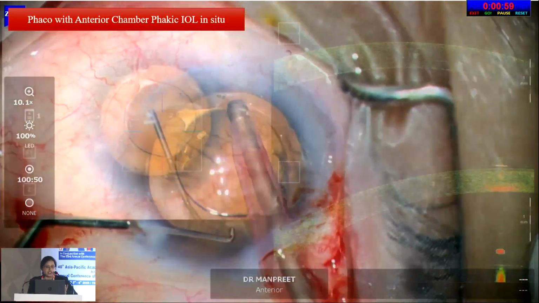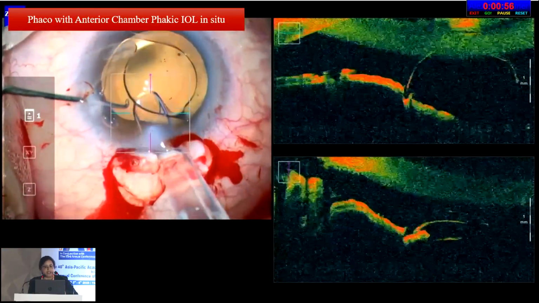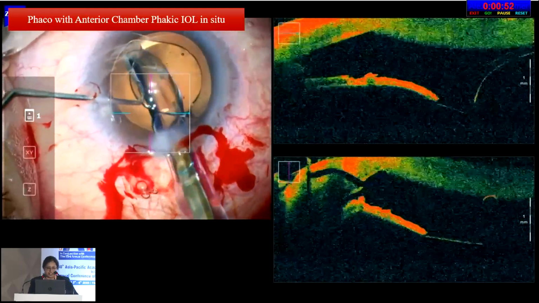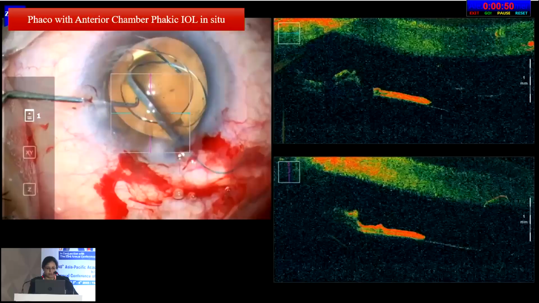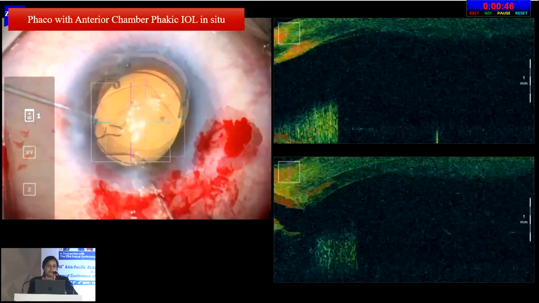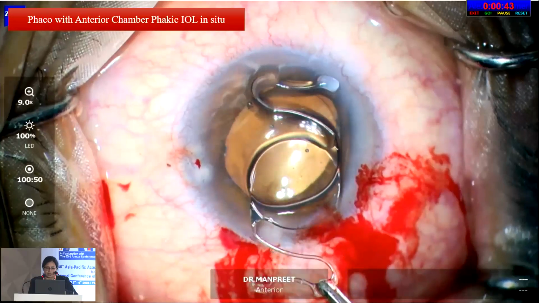It is challenging, of course, but the results are very gratifying and you're doing the best for the patient, as well as the surgeon is also happy at having achieved only a single incision. You enlarge it after implanting the IOL, explant the phakic IOL, and a single suture does the trick.